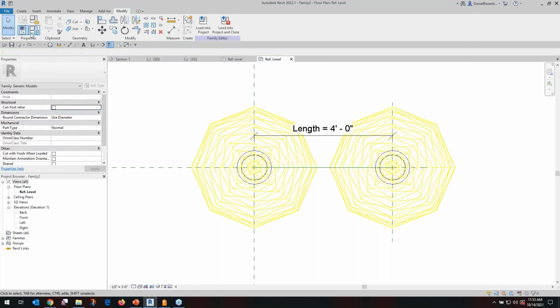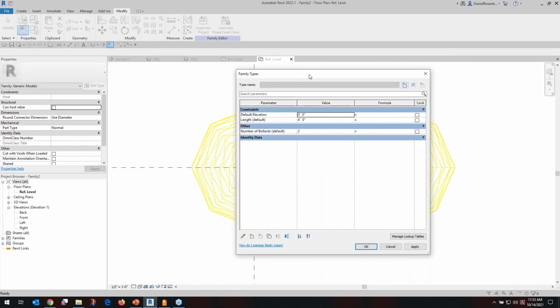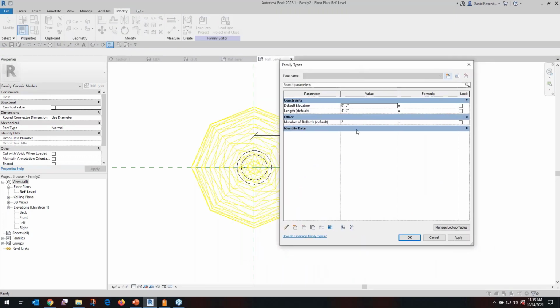And now if I go into the actual family types here, I have even more control. I could just determine the number that I want here, but I want a variable length. So I want it all to be based upon the length.